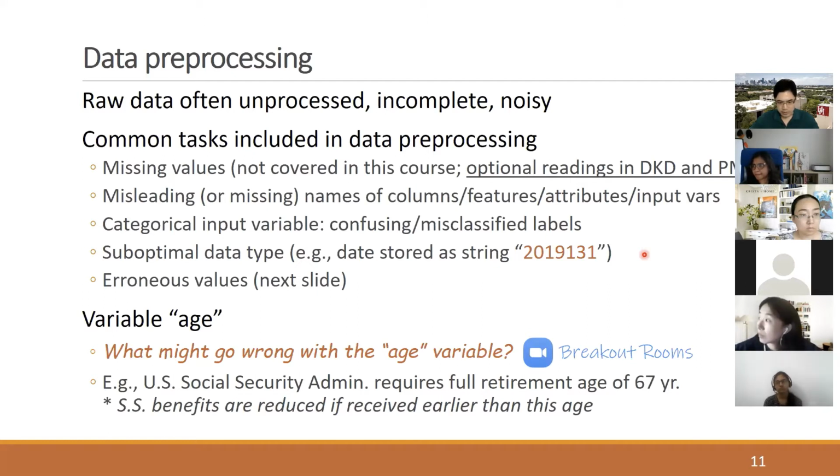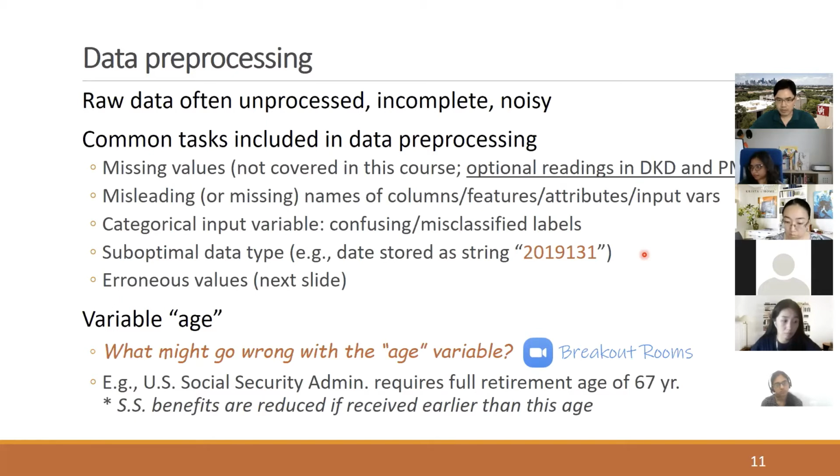The example on the screen is the United States Social Security Administration. They govern policies about how Social Security benefits, which are part of the retirement benefits that retired U.S. citizens can enjoy. They require that full benefits can be received only after the retiree has passed 67 years old.